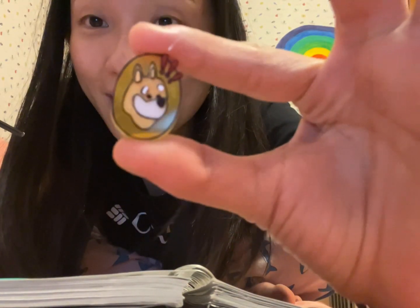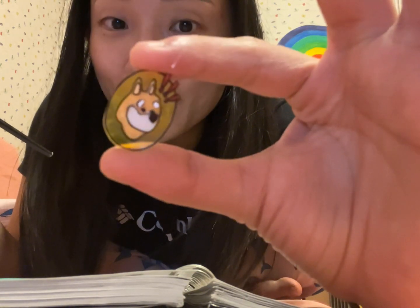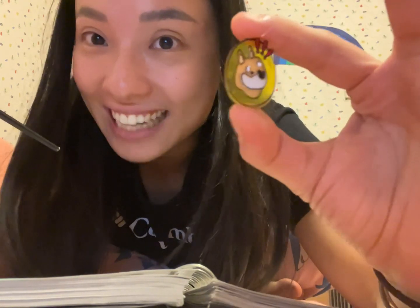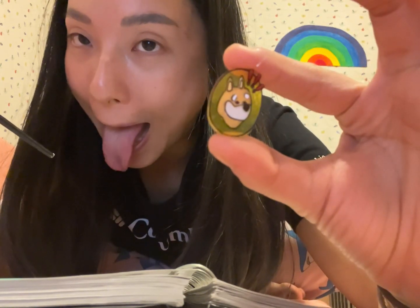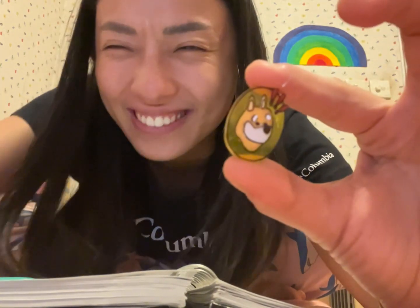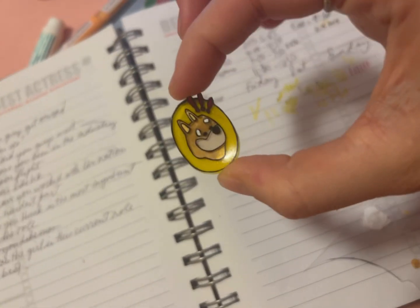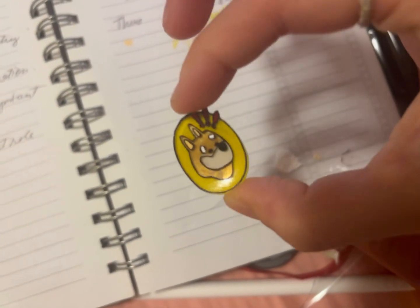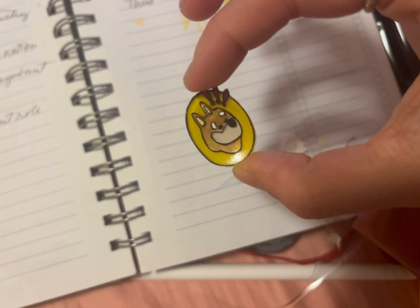I'm gonna go over the eyebrows with black pen, so it's gonna turn out fine. And I'm gonna color the back so that the yellow is not so opaque. Did I just make a Bonk pin? Ow! Why am I so weird? And I think I'm done, honestly. Pretty proud of this, not gonna lie. It's kinda dope.